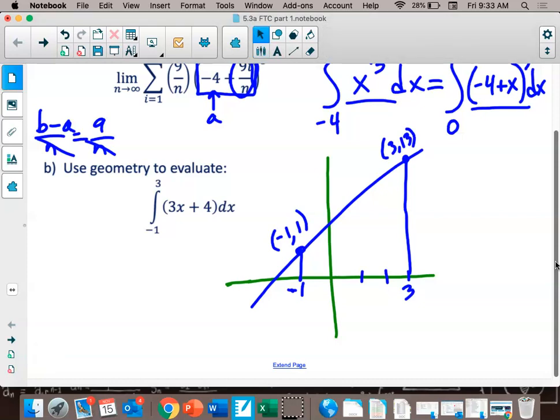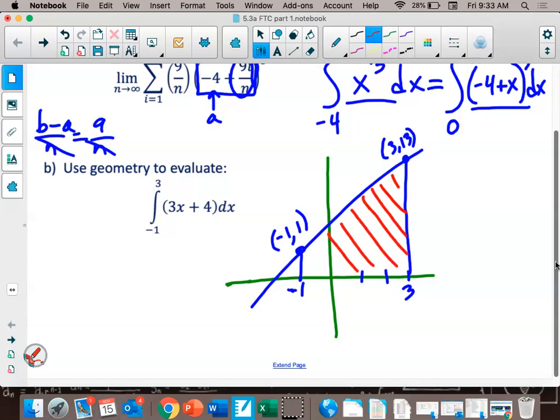So the value of the integral, this one we actually took it easy on you because it's all above the x-axis. They won't all be today though. It's the area of this shape. So first question of the day, what kind of shape is this? Trapezoid. It's a trapezoid. Very good. If you do not know the area of a trapezoid, which you will have to know when we do area by trapezoids, you could break this into a rectangle and a triangle. All trapezoids can be broken into rectangles and triangles, right? So you could break it into a rectangle and a triangle and add them together.